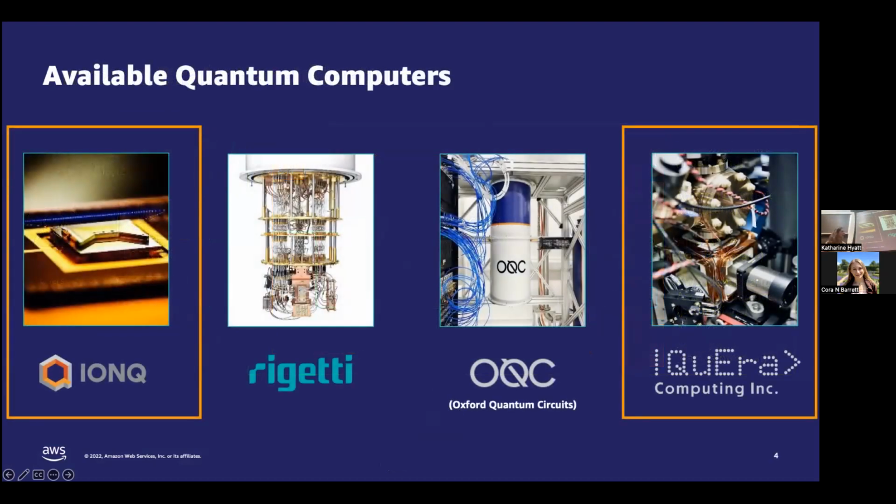So this is a quantum hackathon, so it's good that we have a bunch of quantum devices available for you folks to run on. On the service, we have right now 4 quantum hardware providers that are accessible through Braket. They're IonQ, Rigetti, Oxford Quantum Circuits, and iQuHACK. IonQ and iQuHACK are the ones that are going to be available during the hackathon this weekend, which is why they're highlighted in orange. But Rigetti and OQC also have devices that you're welcome to check out on the Braket console devices page if you want to learn more about how they work.